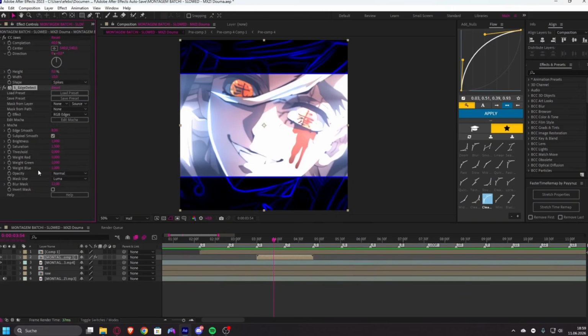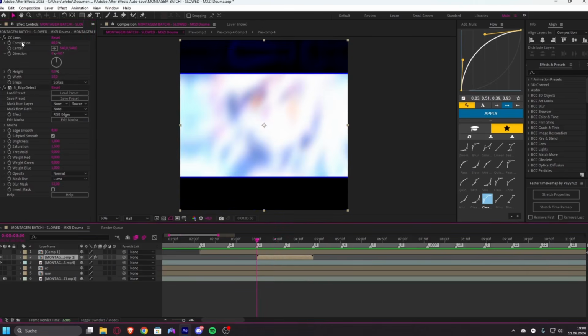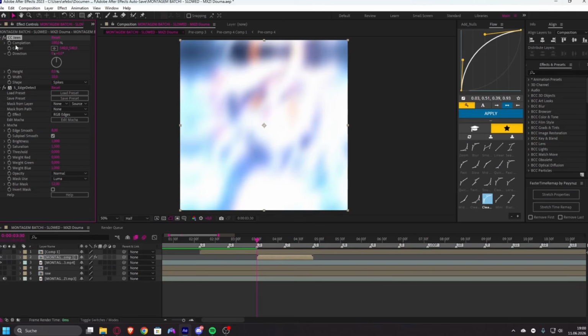0. Alright guys, instead of adding invert in, we just add edge detect in. Copy my settings that I have here, and it will look like this. And now we go to the start, and the CC Jaws will be put onto 100.